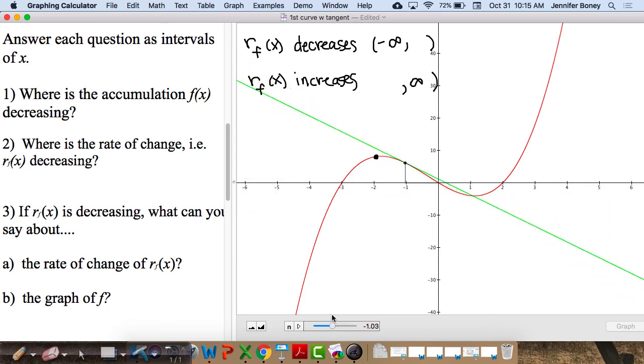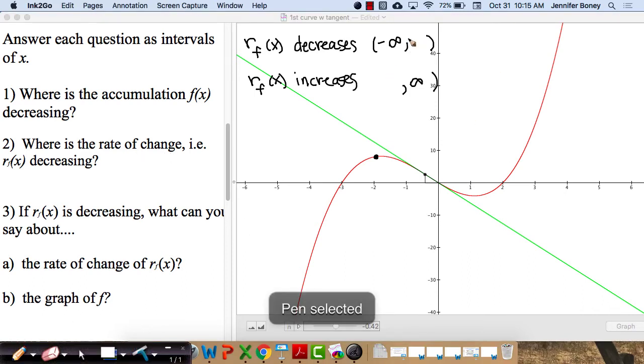Where exactly does it change over from the rate decreasing, in this case negative and becoming more negative, to suddenly, well, it's negative, but it's not as negative as it used to be? It's somewhere right around 0 in this graph, where you can see the tangent line changes from more steeply downward to less steeply downward. So I'll say that changeover happens right around an x value of 0. So the left half of this graph, divided at x equals 0, has the rate function always decreasing.